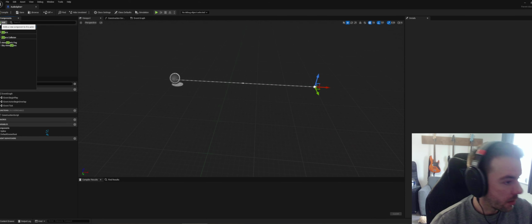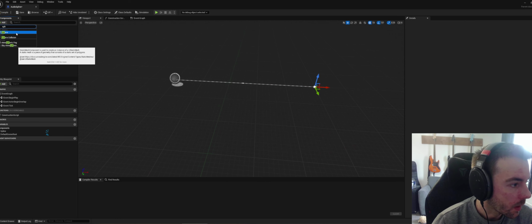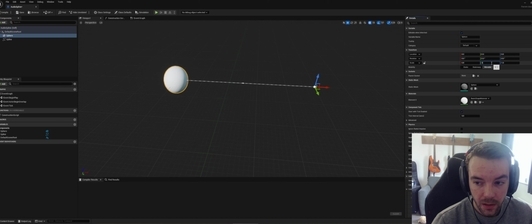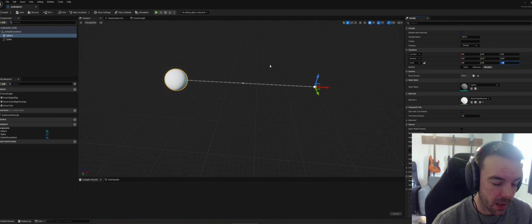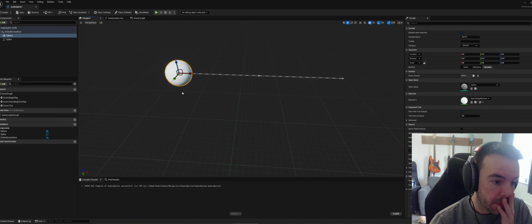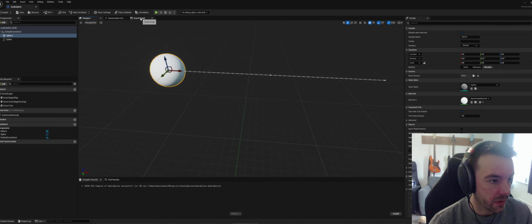And then we're going to make a sphere, just for the sake of showing where the emitter might be. You don't have to do the sphere, it should be an emitter. But just for visualization here, we're going to use a sphere.